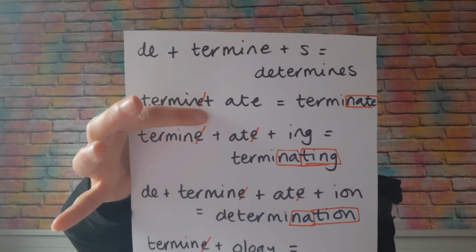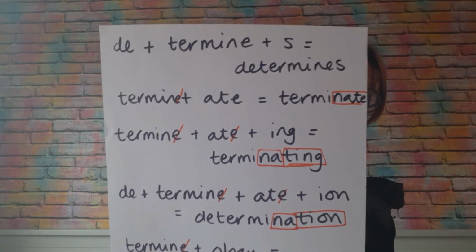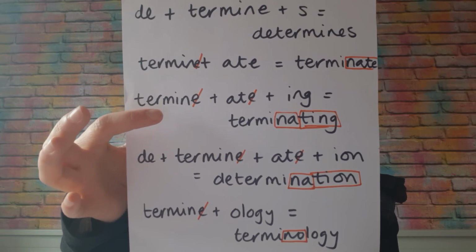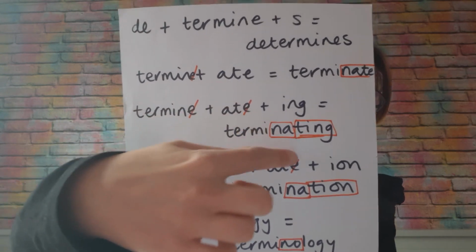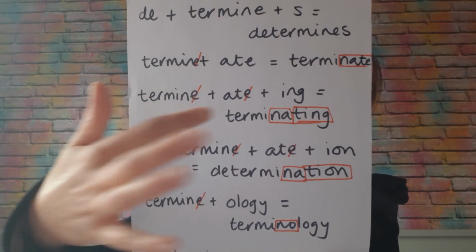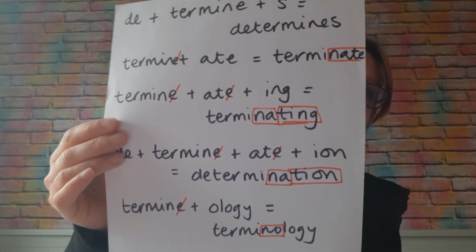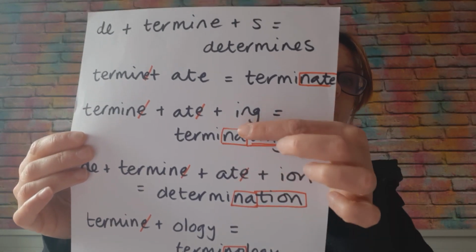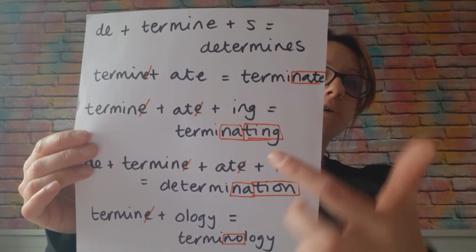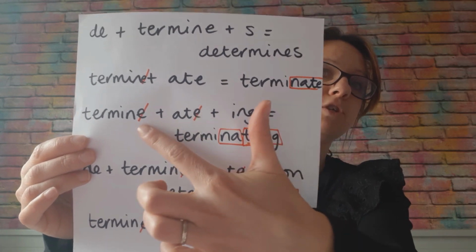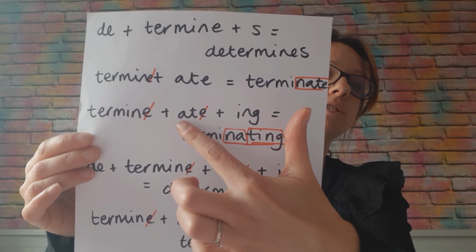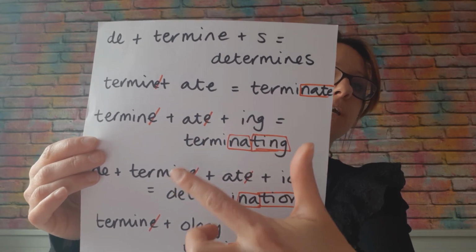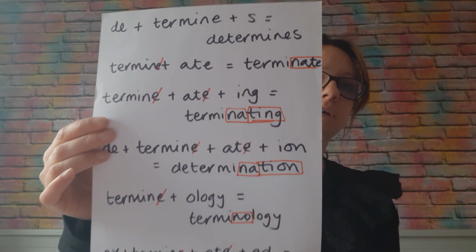We have terminate, so that's just making the verb of ending something or reaching that boundary. And then we have terminating, and you can see we're taking these e's off here. It's our same rule, one that we've done lots and lots of times on the other word study sessions that we've done, because we are adding a suffix that starts with a vowel, we drop that e. So we drop the e because we've got this one starting with a vowel, the 8. We drop the e because we've got the ing, and you get terminating, okay?